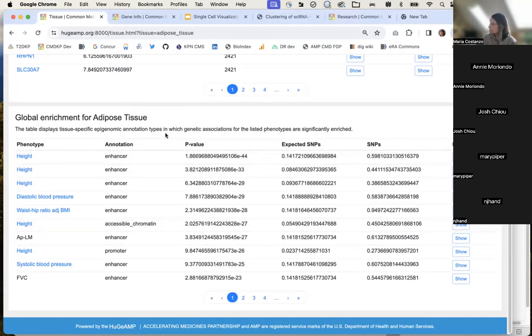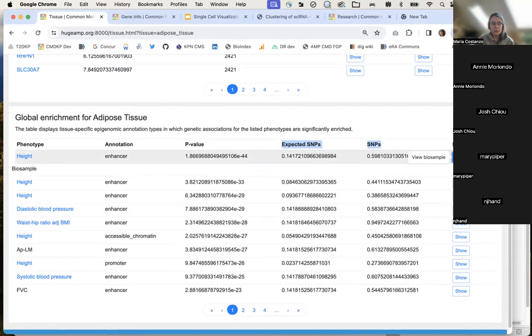So that's a pretty simple display. And these enrichments have a p-value and a fold enrichment. Usually the expected SNPs and SNPs are not presented, so we're going to replace this with fold enrichment. And then we don't yet show, but we will show, in which biosamples we see this.